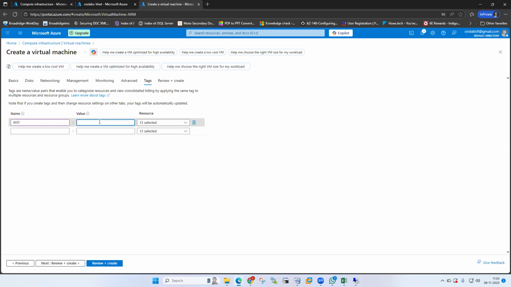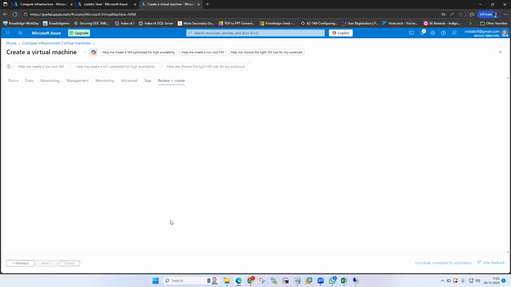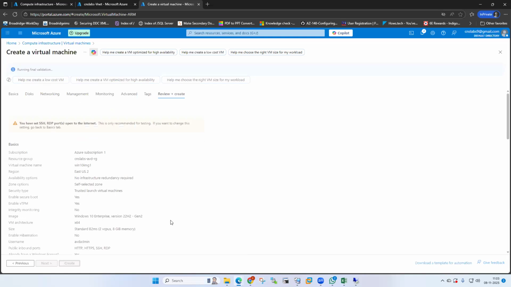Each department has one code, right? Each department 1432 or something like that, right? Each project has one code, right? Okay, we can add that project code so that we will get billing for a particular project code. Like the AVD project, they are utilizing this much, for billing purposes. Yeah. Got it.